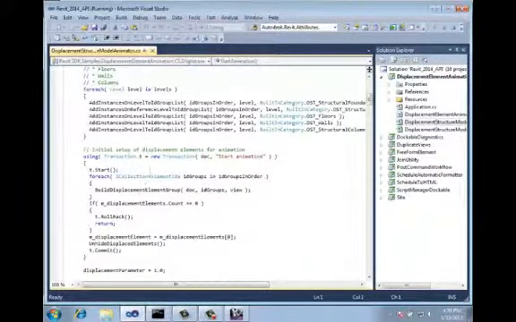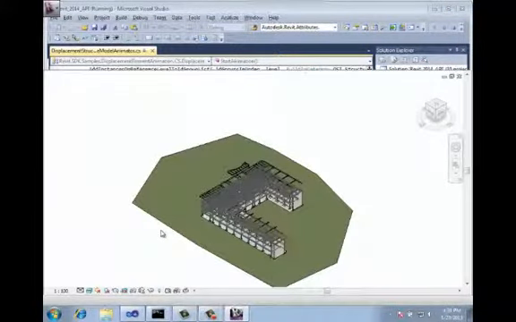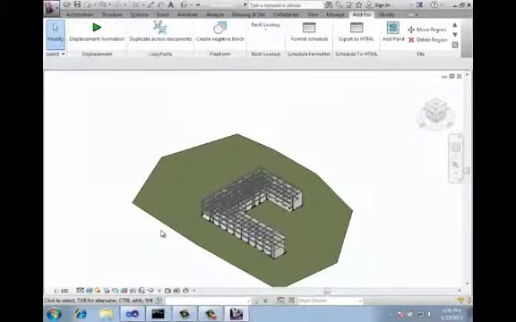Then we start the animation and iterate through each of these groups, displacing them back again step by step. Let's go back to Revit and see the final result here.